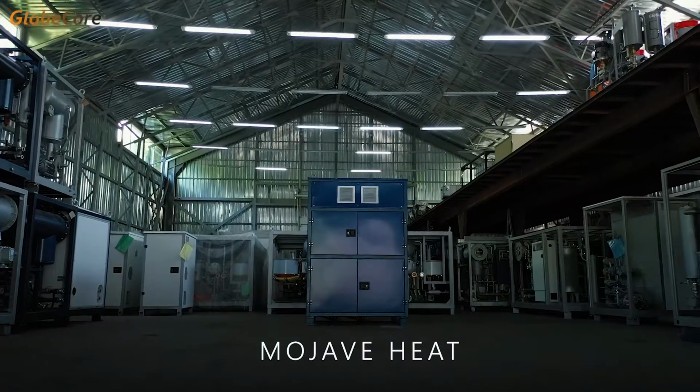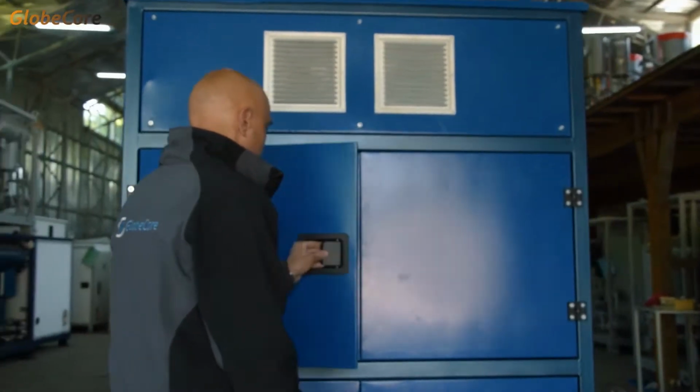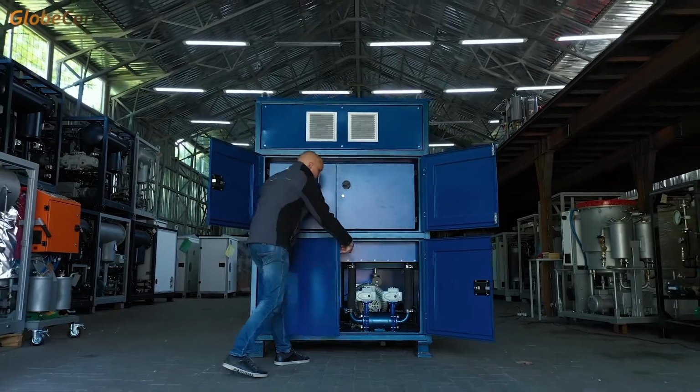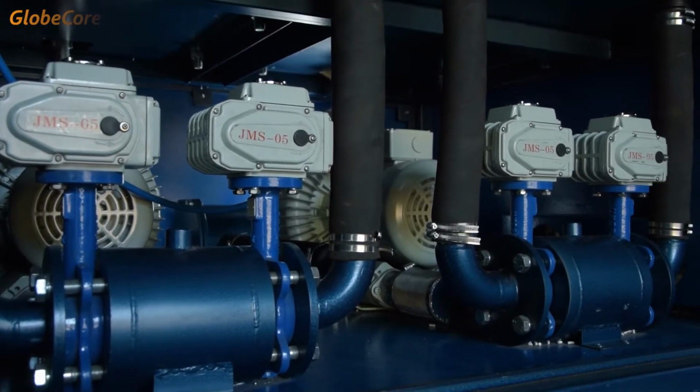Today we present the new generation of Mojave units. Due to modernization, the unit is now fully automatic. Operation of the unit is managed by a controller. The meticulously detailed program algorithm prevents mistakes, eliminating the human factor.